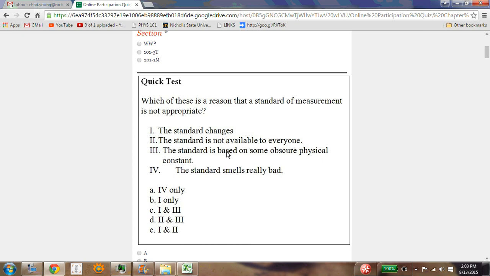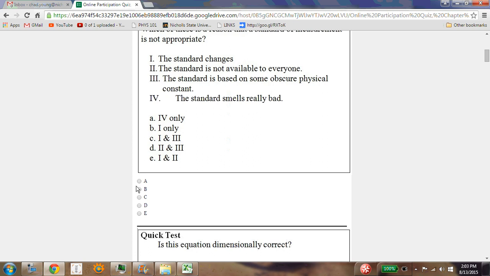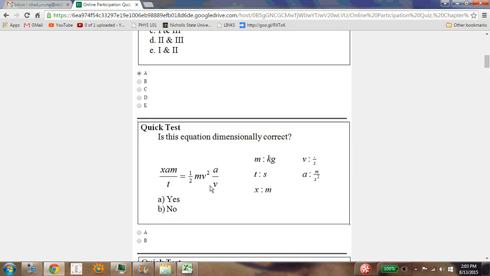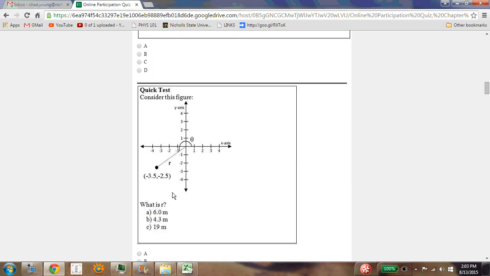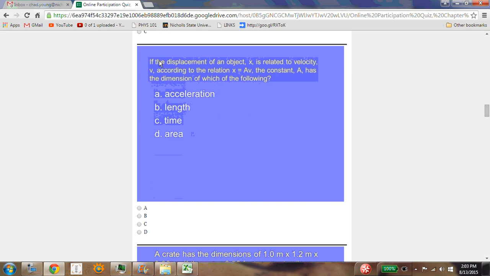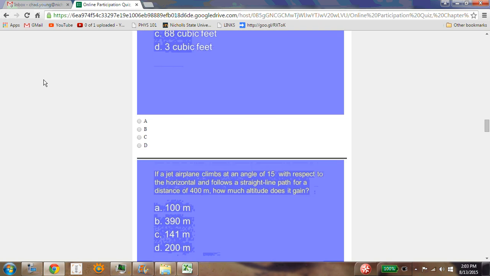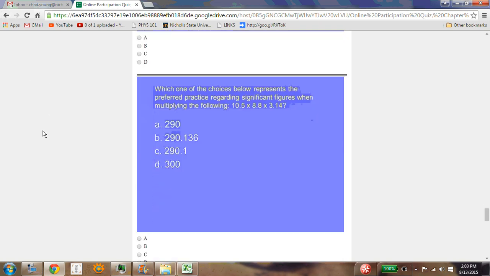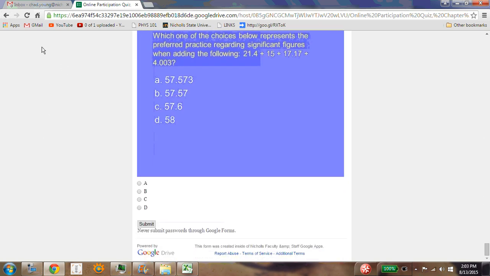I recommend that you answer it in your workbook, and after you've answered all those questions, you just come here and click on whatever answer you want and go through one by one. These are all in that workbook, and then these are those questions at the end, those concept test questions. Then when you get to the end of that, you just click submit, and boom, you're done for the week.